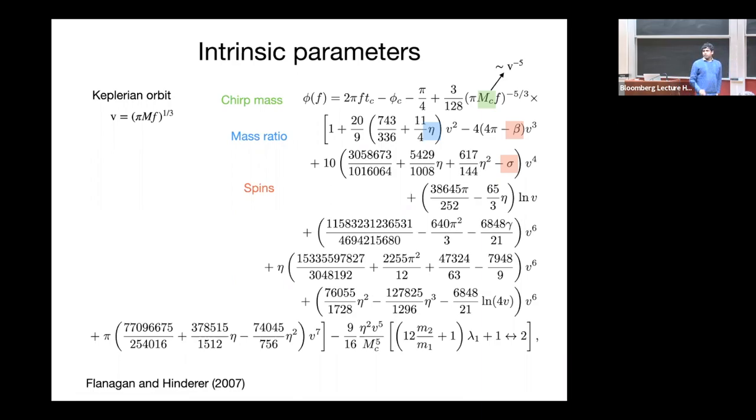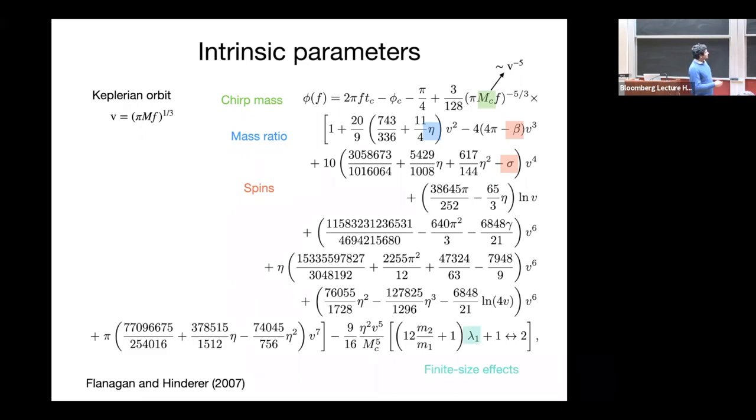Are those numbers exact? Yes. Within GR. I don't know of anyone who actually memorizes them, but they're exact. They come out of the calculation. What's gamma? I think here gamma is the astronomical constant, it's 0.57. Yes, Euler's constant.